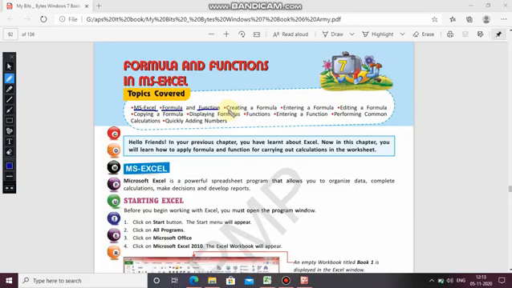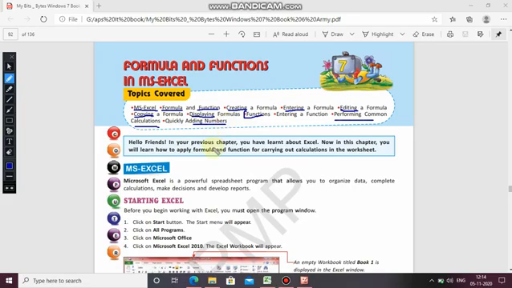So now next one is how will you create a formula and enter the formula in a cell. Also editing the formulas, if you have written, you can edit also. You can copy one formula to the other cell and displaying that formula. And the next topics which will be covered are function, entering function, performing common calculations, okay, addition, subtractions, average, maximum, minimum, and quickly adding numbers. So these are the topics which we will be covering in this chapter.